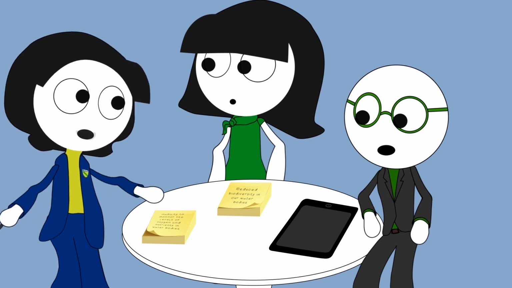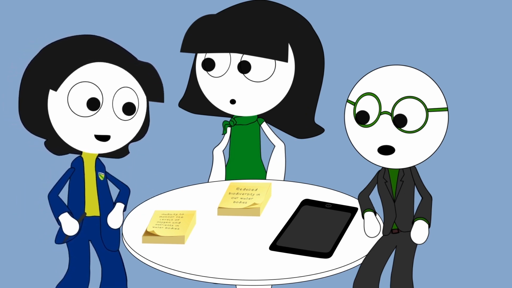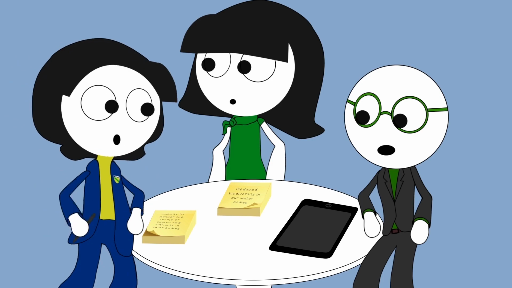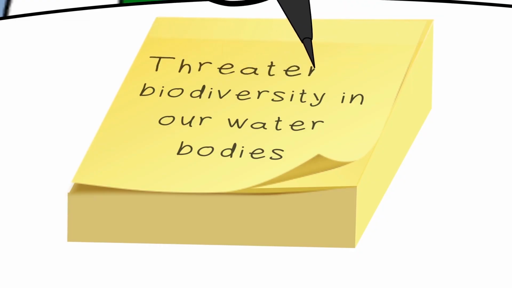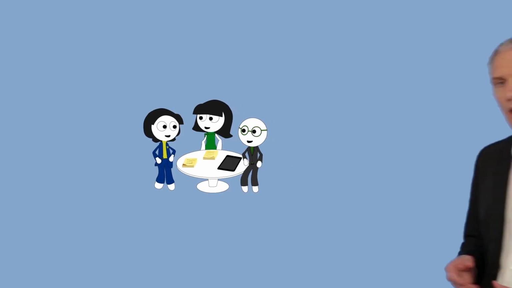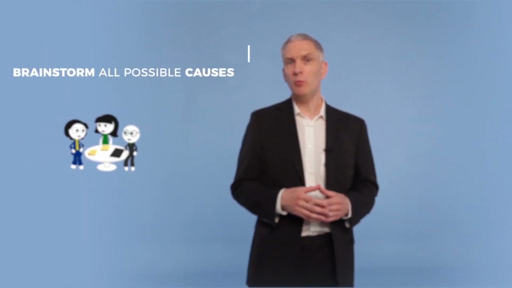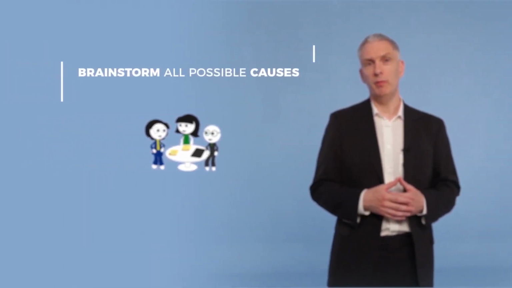Yes, but we have no evidence that some species have disappeared yet. So we should rather write threatened biodiversity in our water bodies. Okay, so this is the problem you would like to have an impact on in the end. Now try to brainstorm all possible causes of this problem.